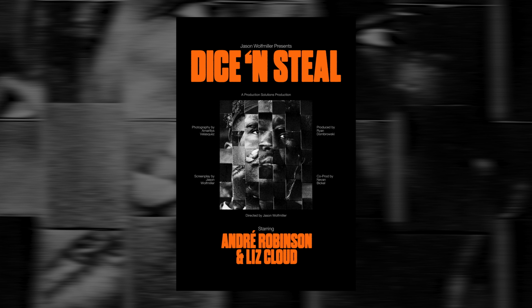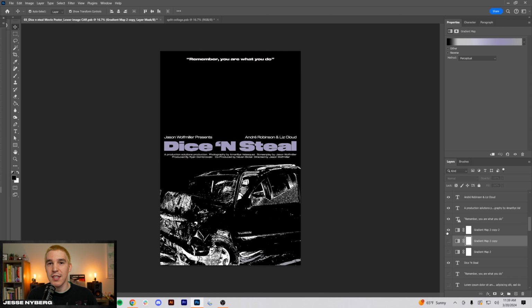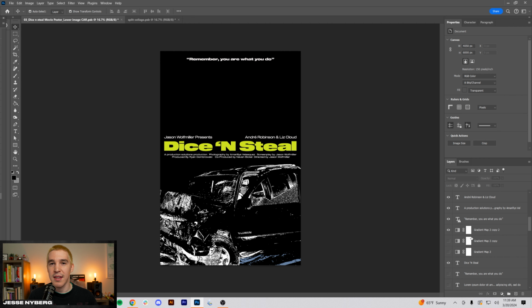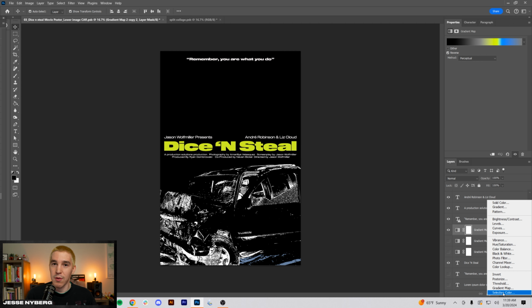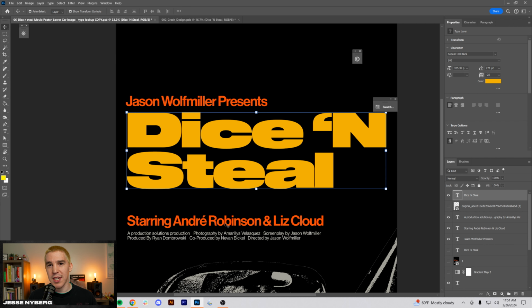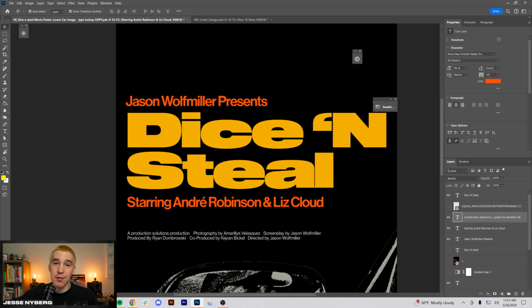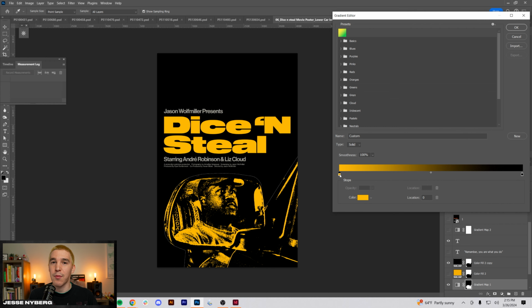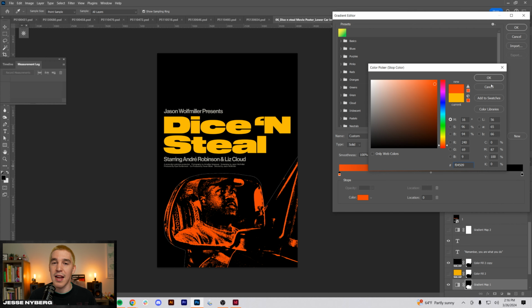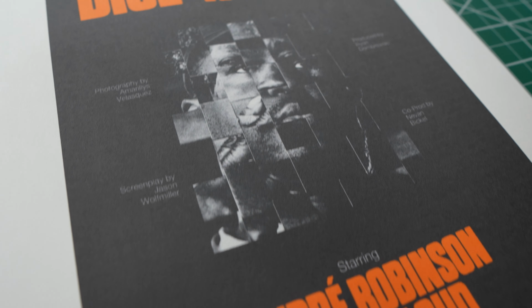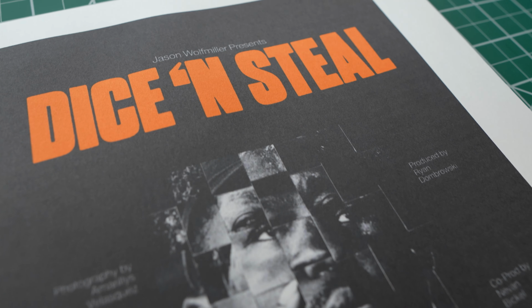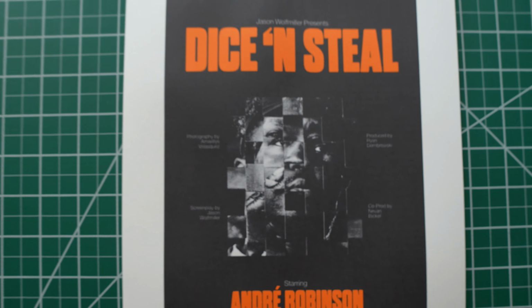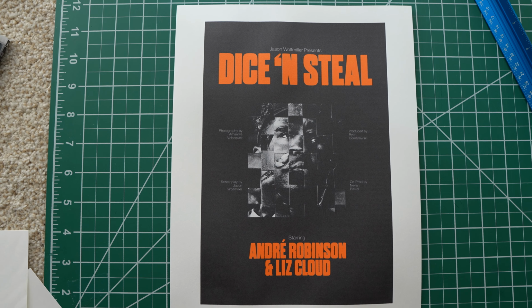That design was pretty set, so I finished up the other two concepts, and for this car one, changed it to this really bright green to give us some more variety in color when we're presenting to the client. Once I finished up the crashed car version, I went back to our first poster and added some more intense and saturated colors, and also made the typography a lot more bold, and I felt like it just stood out a lot better. Lastly, I printed out each of these designs and added some digital textures as well to give it that feeling that Jason always really likes in his posters.